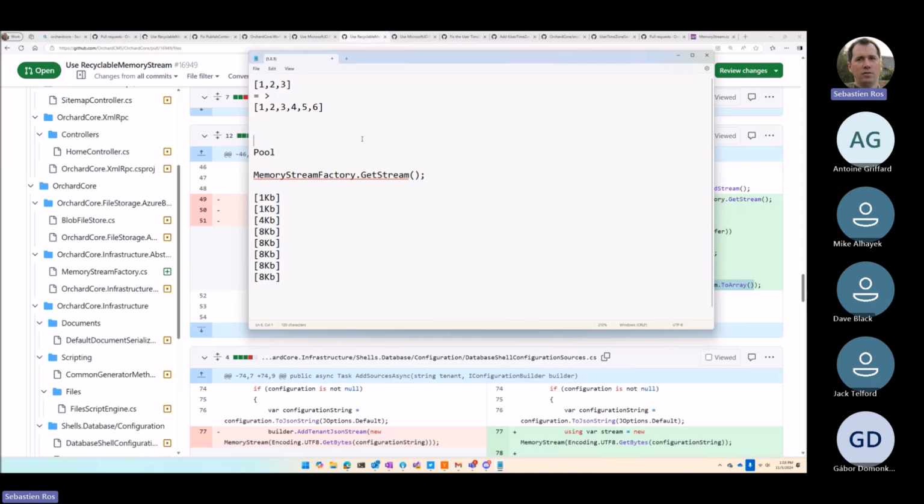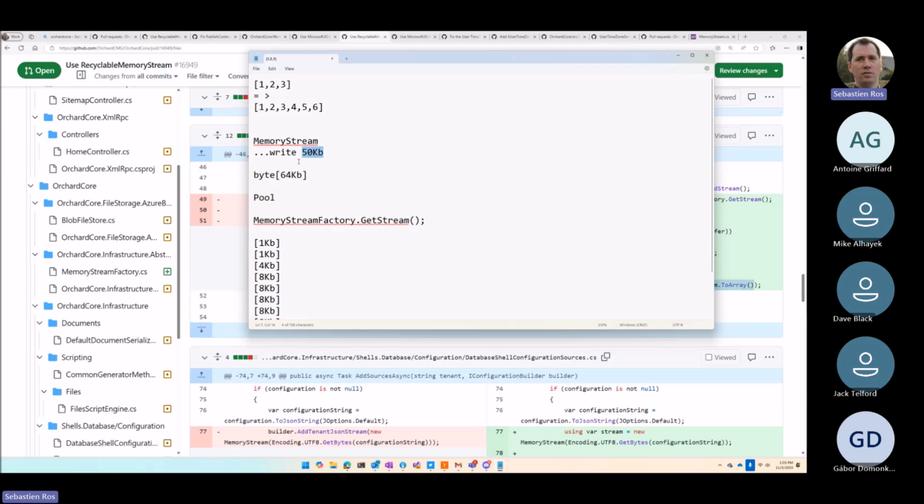So if we use the standard memory stream and we add some data, what happens is that we have a byte array, let's say, of 64K. But we actually just wrote 50K of data, and because the buffer before was not 50K, it increased to 64K, a power of 2.